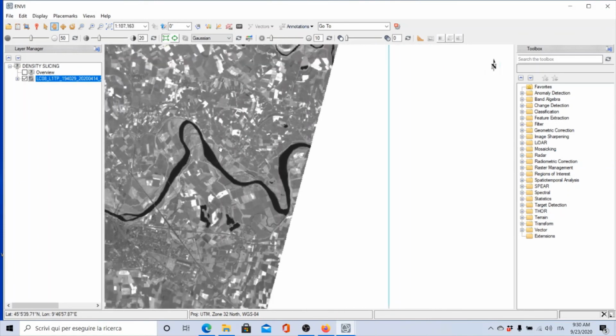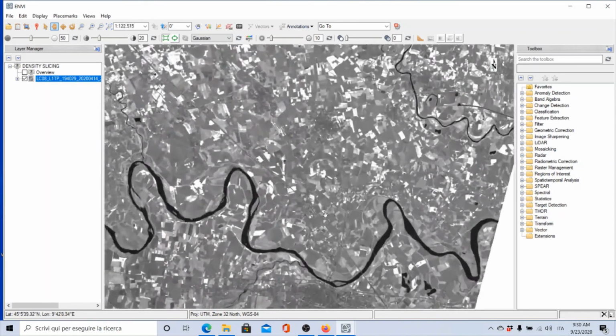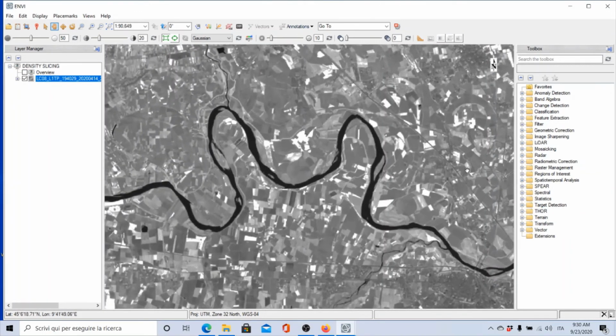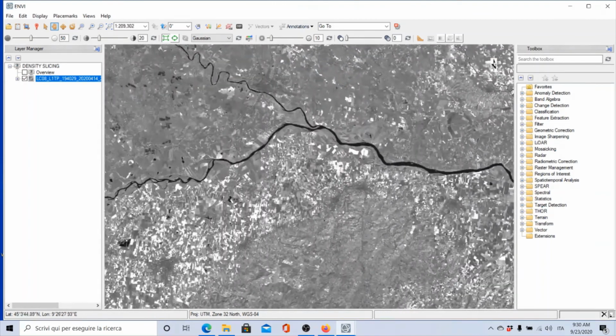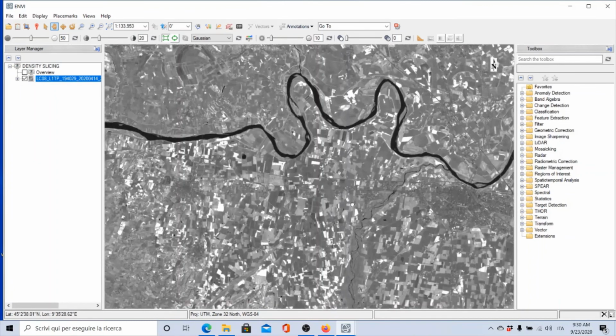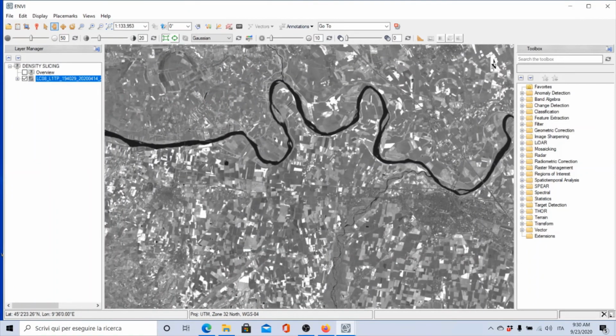Okay, so this is the image, and of course here whatever is very bright is more vegetated than other things, whereas whatever is dark is not vegetation at all, right? So let's go, for example, here, that is a very good example, this area here, where we have the Po River that is very dark, very large, and there are very bright rectangular spots that are for sure vegetation.